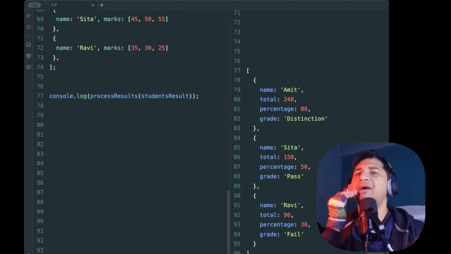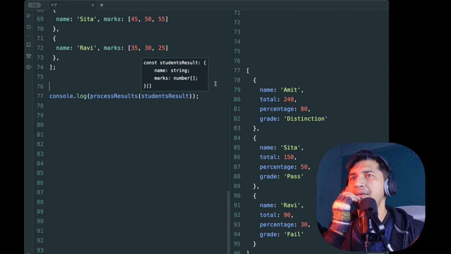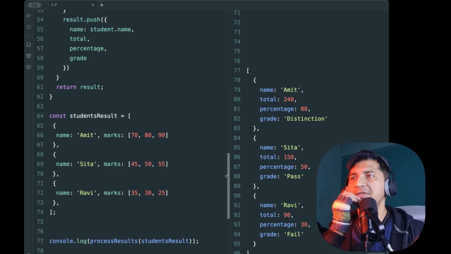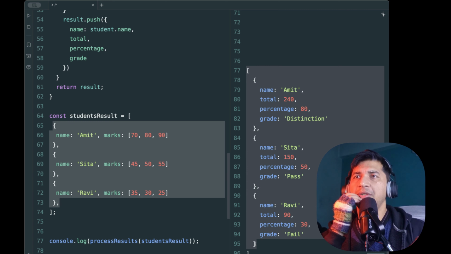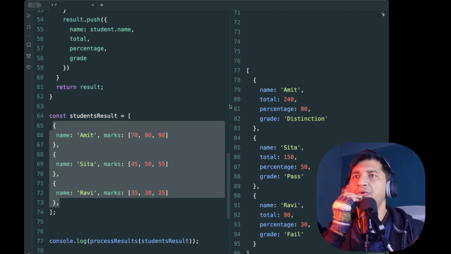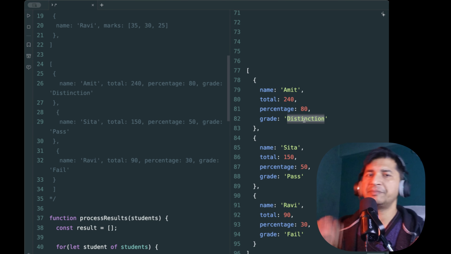Yoo-hoo! We get our result over here. You can see this is our input, and this is our output. Name Amit, he got a total of 240. Let's match with our 240, a percentage of 80, and a grade of distinction. Interesting, right?